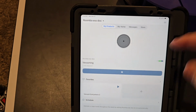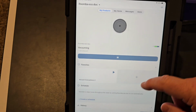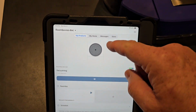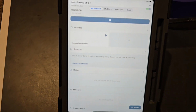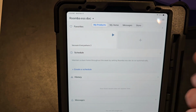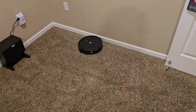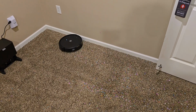Here's what the app looks like. Again, you can stop it. I think you can tell it to go home, but there is no map. You don't see it on the map. The ones with LiDAR, you can see where it is in your house. Those are pretty cool. Schedule did pop up. I don't know why I didn't see it, maybe it was the update, but now it does have create a schedule. That's important, so put these on a schedule. That way when you leave the house, it cleans every third day at 9 o'clock, or something.